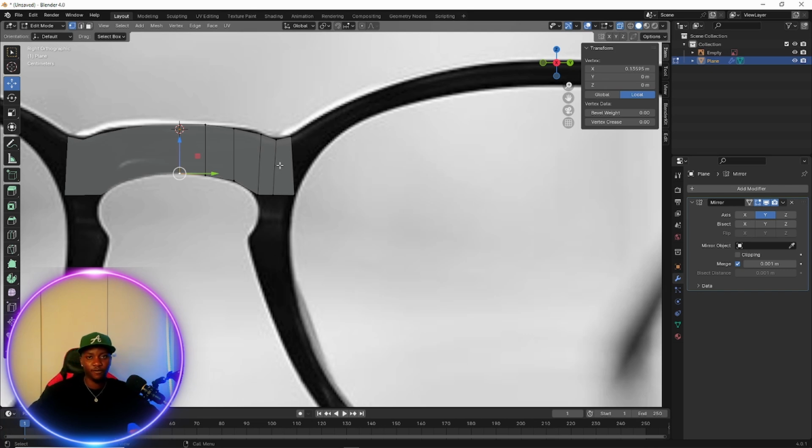Your plane should be in quadrilaterals, which means four sides. Just make sure every face has four sides. If it has three, five, six, it won't come out properly. It's going to give you problems at the end. So make sure that every face has four sides. There's one, two, three, four, one, two, three, four. I'm going to explain it, you're going to see it later, and it's going to make sense at the end.